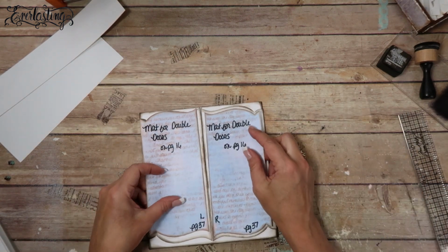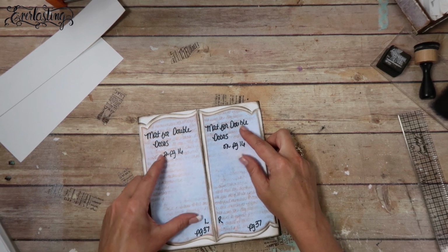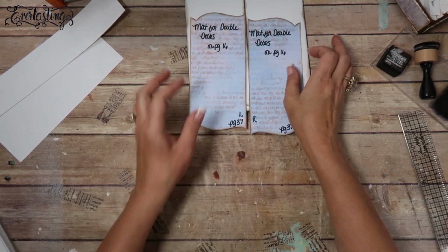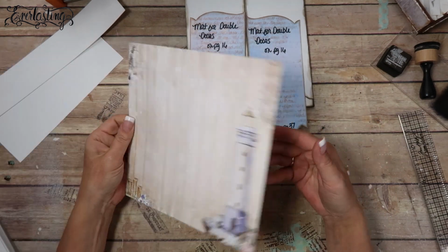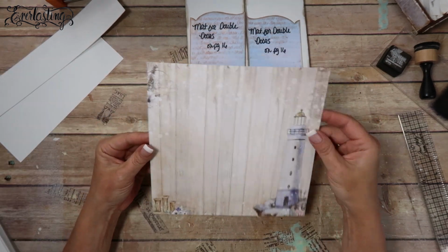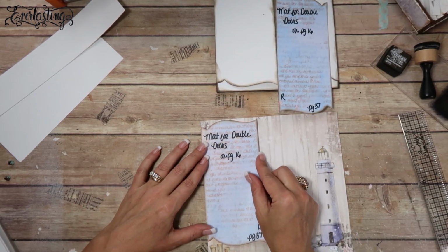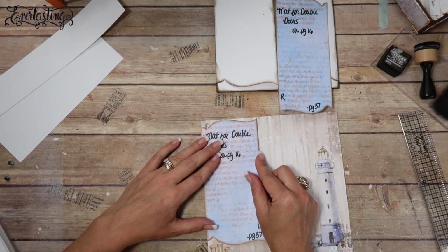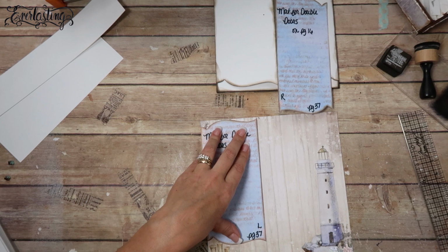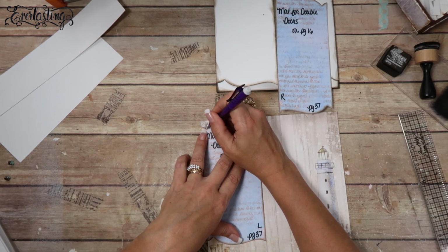So these go on like this. And I did mark them left and right just so that I wouldn't get confused, okay? So the paper I've chosen is this one. They don't have names on them because it's just an 8x8 sheet. So what I'm going to do is I'm going to line this up on the edge here, just like this. All right. I'm going to trace around it with my mechanical pencil.